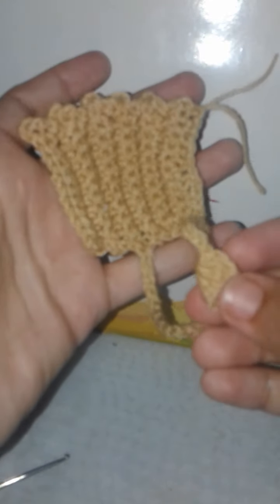Okay, so here is my base and it's ready. This is the middle portion, this is the bottom, here is the base. And okay, so make a slip knot, attach this knot to the very first stitch. Now we will make the icing. You can choose the color of your own choice.